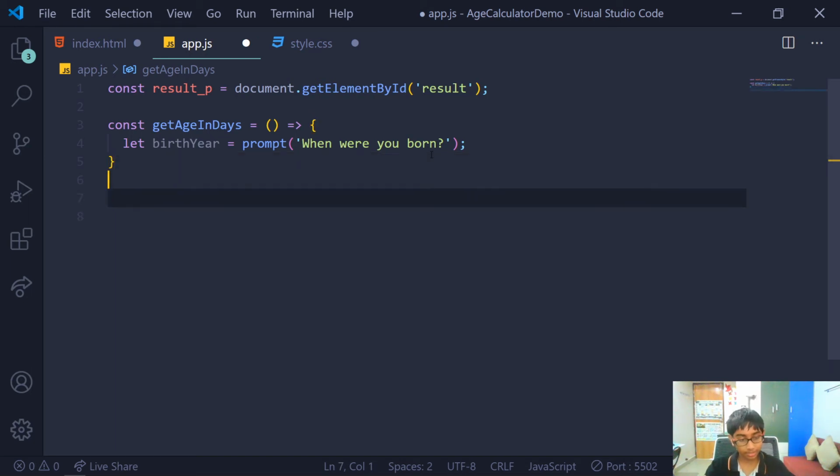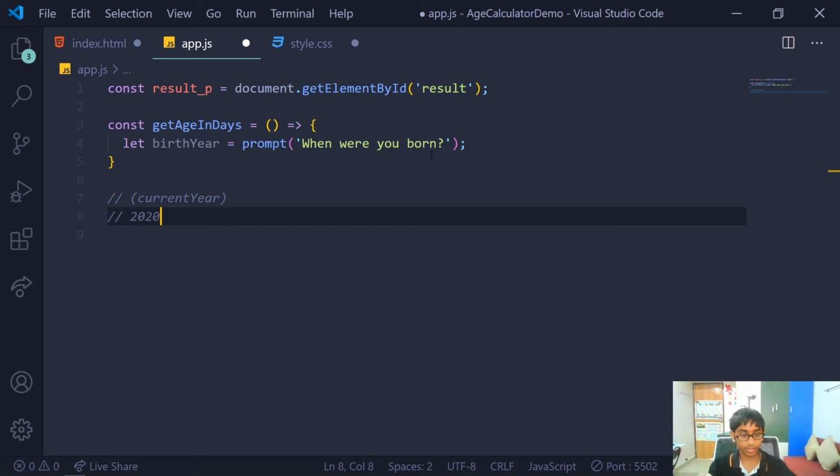And basically now, the question is, how do we actually find out the age in days? So let me actually tell you the formula that I'm going to be using. We will get the current year. So this won't be a hard-coded value like 2020, right? The current year will be whatever year it is right now. So we do 2020, that's the current year at the time of recording.